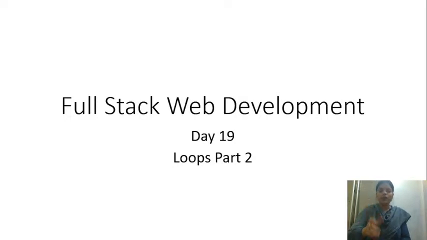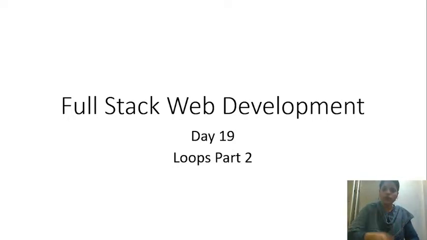Quickly to revise the 3 parts of the for loop: in JavaScript a for loop is composed of 3 parts. First one, you have to define where you want to start the counter from. Starting the counter, that means initialization. The counter should start from which value. Then the second part, better known as condition, in short, says where to stop the counter. And the third part is where we set the step size, that is either incrementation or decrementation.